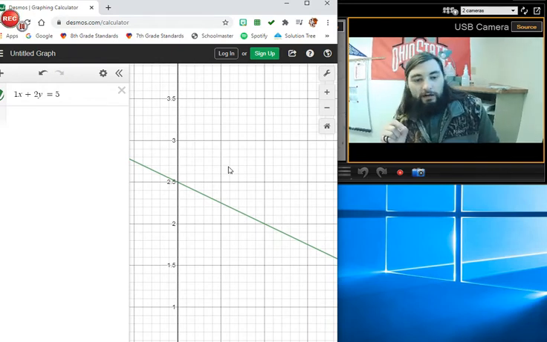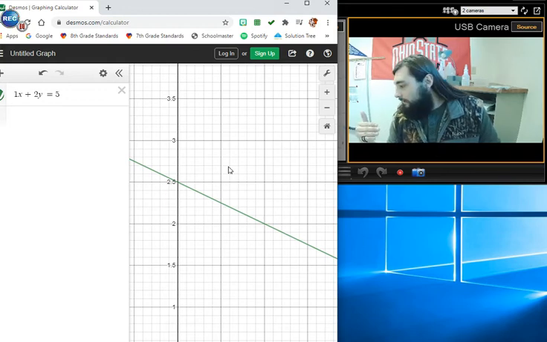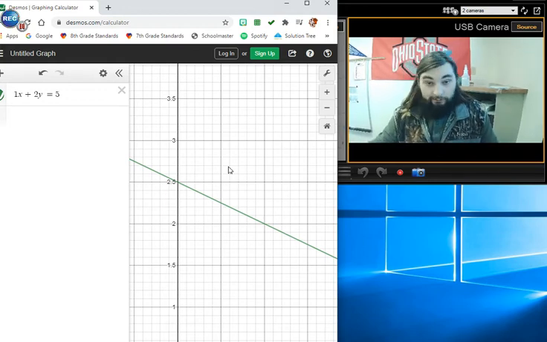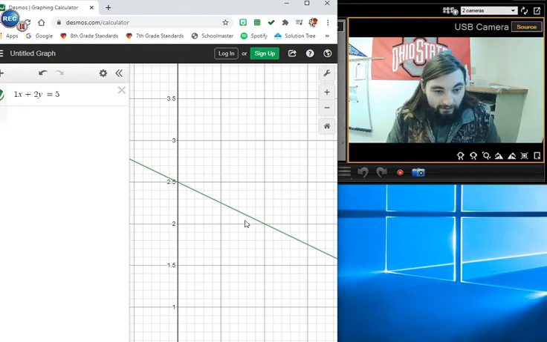Identifying where your 0 is for your x coordinate, okay? This is what creates your y-intercept, and we'll get into that kind of stuff in the future. But when we get into our y-intercept, that's going to be very important for us in dealing with an equation that is in slope-intercept form. So 0, 2.5, that's one of them, and then you can use several of these other ones.